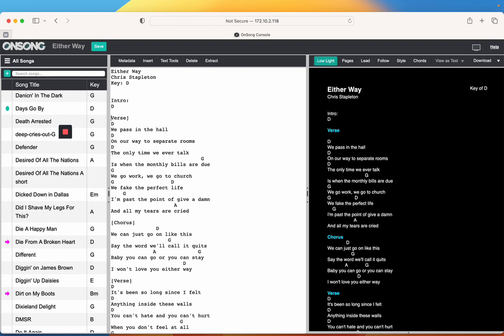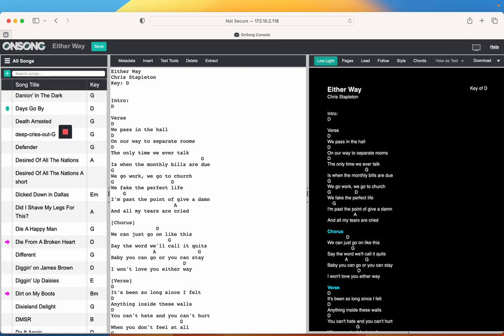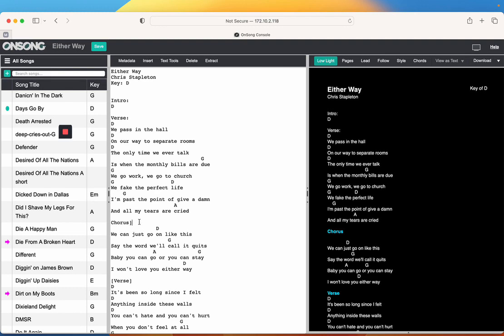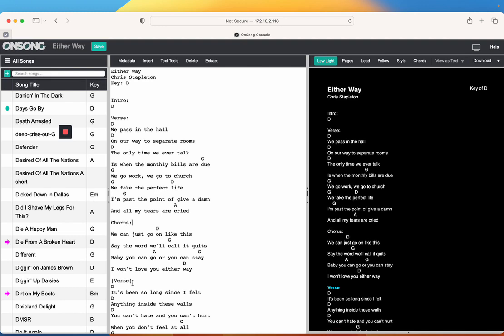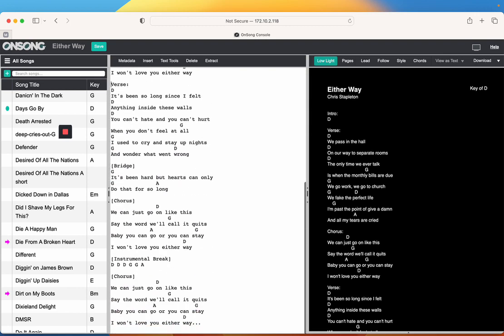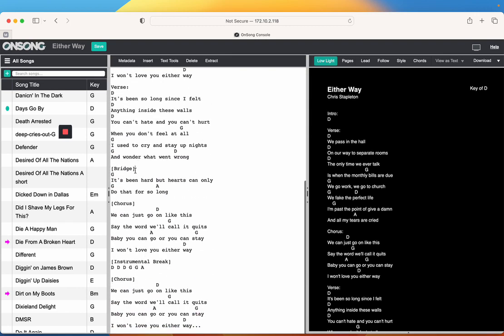And then I'm going to do this for all the remaining sections that normally come in the Ultimate Guitar format. Just do this real quick. Let me get rid of a few of them here as we continue. Bridge. And I'm going to put a colon in the sections, right? That's going to help me a little bit later. Chorus. Instrumental break. Chorus.